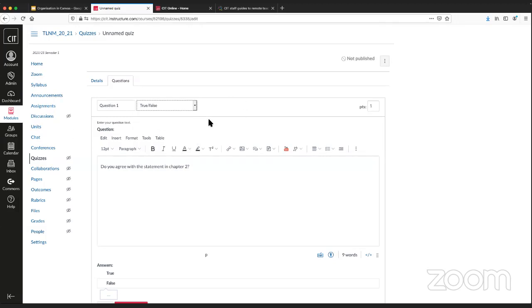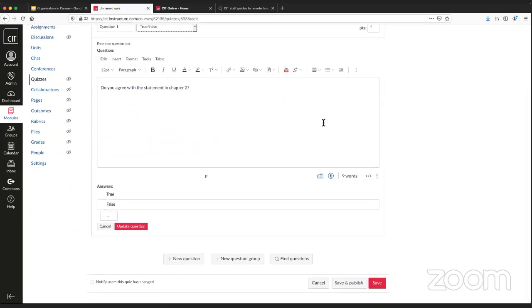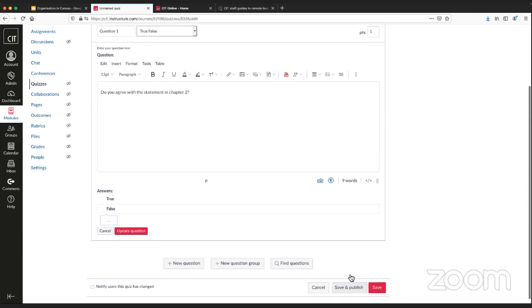I'll show you one that I've created already, which will also show you how you can look at the results of those polls or surveys as well. You could ignore the points there, because this is ungraded. If your students are concerned that it might be graded, I would suggest just writing it in the description. Or if you are directing your students to the survey through an announcement, just reiterate that it is ungraded, just for their own peace of mind.